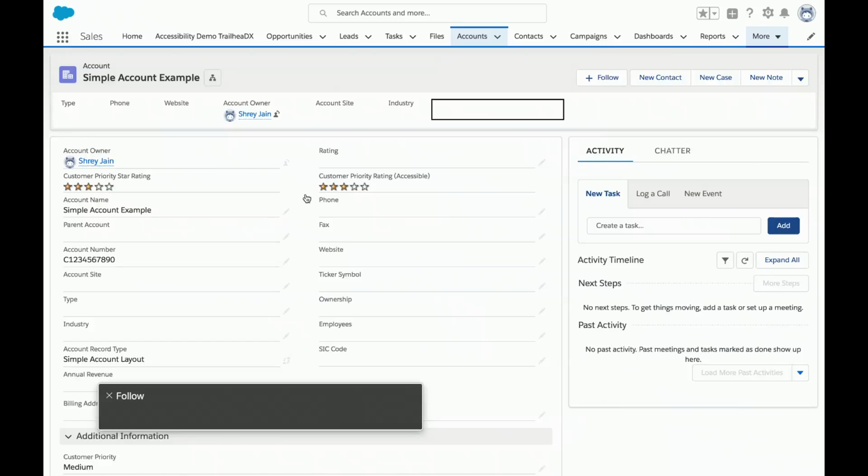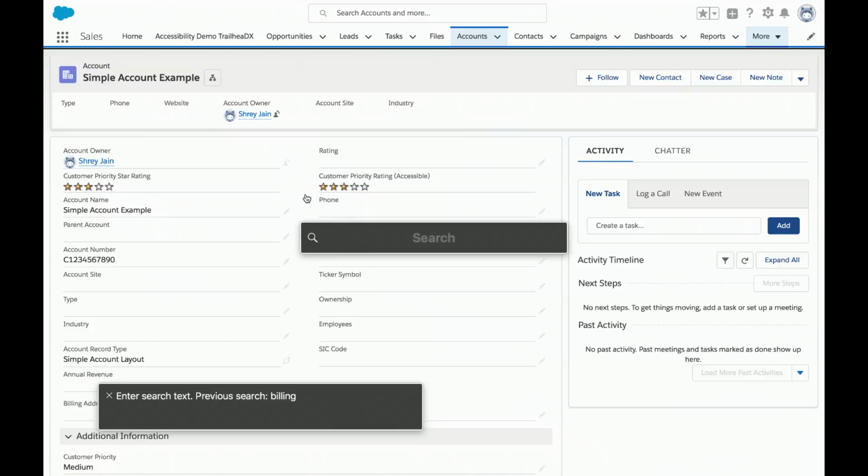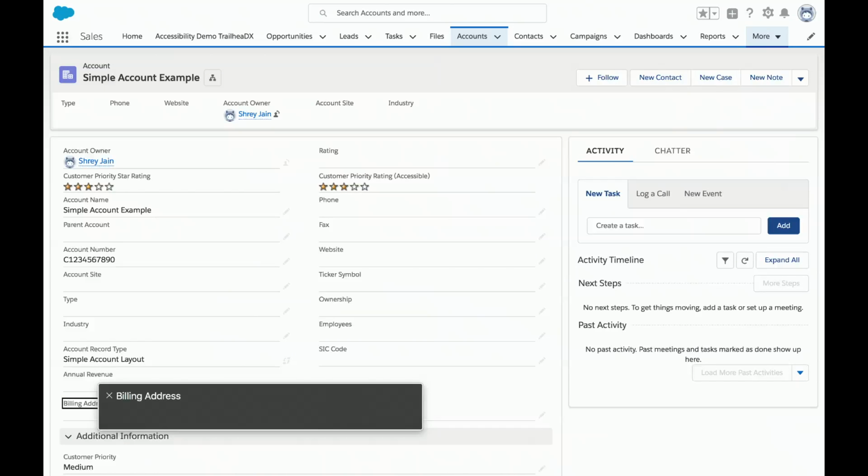What you probably would want to do is assign that to a profile and then give the assistive tech users that particular profile. Again, be very careful here because not everybody is going to want it that way, and it does create this different interface that other people aren't using. So it can be helpful, but it can also be a hindrance, just something to talk to the users about. So in this case, billing address. I can use the find command and jump straight to the billing address. Enter search text. Billing address. There we go.